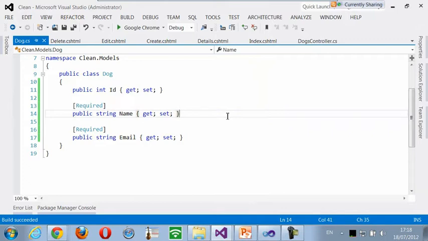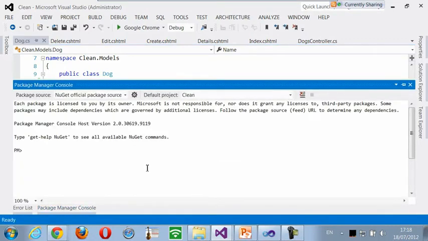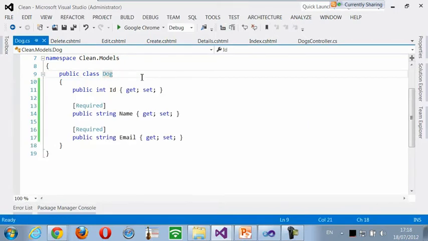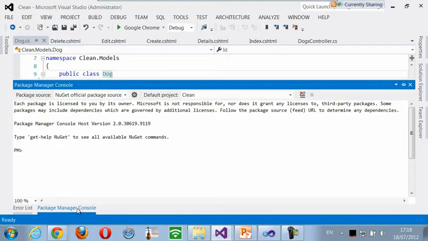And remember I told you about NuGet? I'm gonna use a NuGet package, and this NuGet package is called Data Annotations Extensions. Now I've already installed that on this project because I didn't want to spend time on that. But what you do, you have different approaches for how you do that. They all work the same. You can go to what's called the Package Manager console and install that from here.